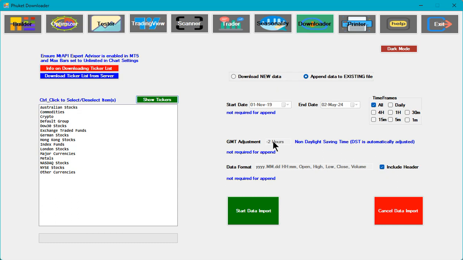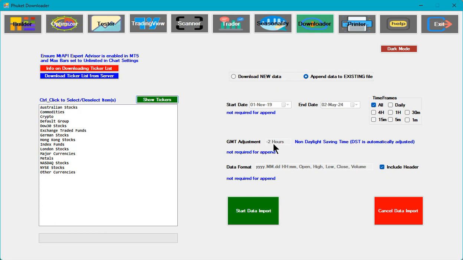In relation to GMT adjustment, it's the standard GMT adjustment of your MetaTrader platform itself. A lot of the platforms work out of Eastern Russia, so that's where the feed comes from. So the GMT adjustment is 2 hours. That's the standard adjustment. Any adjustments for daylight saving are automatically handled by the system itself, so that the times that you end up being downloaded are set to standard GMT. If it's during daylight saving time, the adjustment will automatically change to 3 hours.